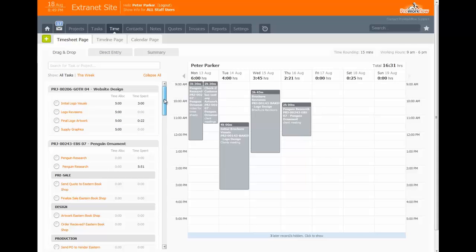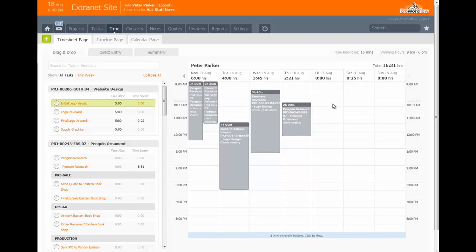You'll see on the left you have a list of all of your active projects and active tasks, and on the right a representation of the current week showing each day, and in this case you can see we've got some time records already showing on a few of the days. If you highlight a task on the left and there's some time records already tracked, you'll see those highlighted in blue.